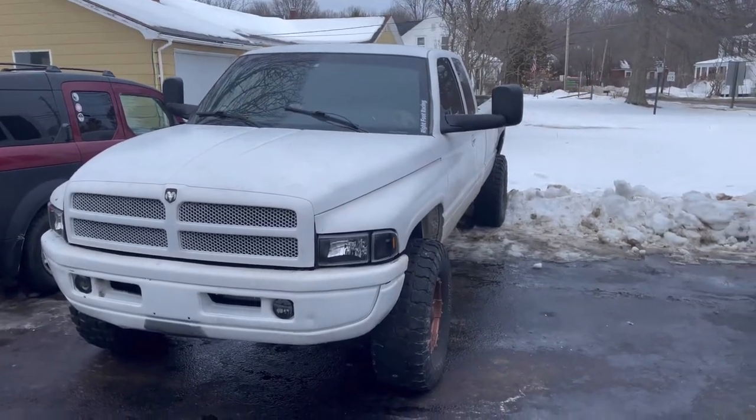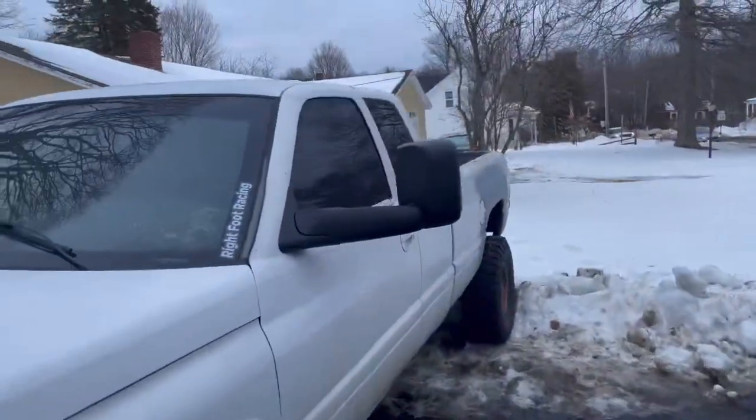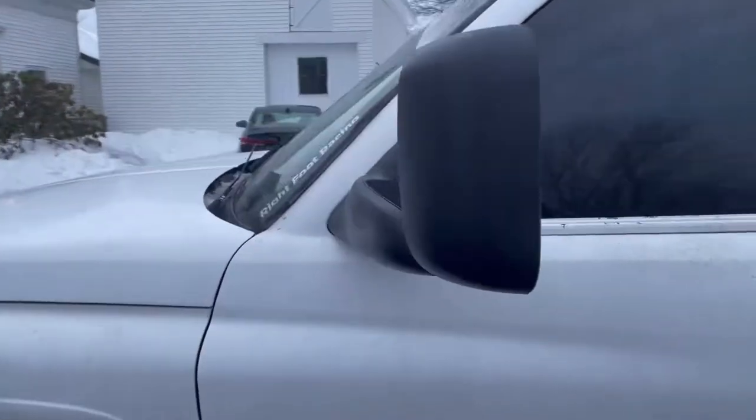Couple more things done to the truck. I don't know if you can tell, but it looks a little darker inside now. Didn't tint the windshield yet, but I did do 5% on these front side windows. And the back's already 5. And I put on the new tow mirrors. This one's a little dirty, but they are not all busted up.